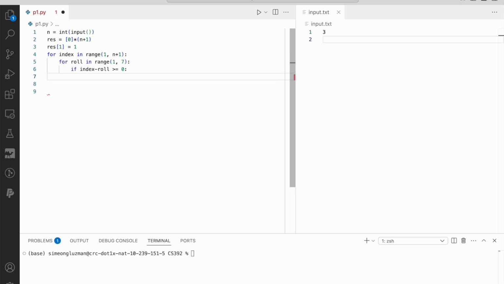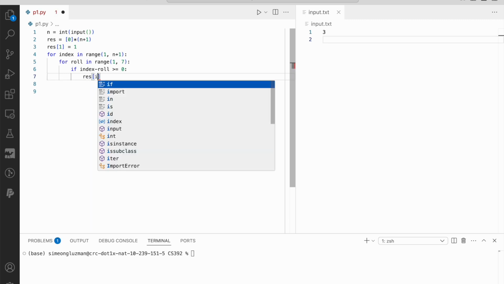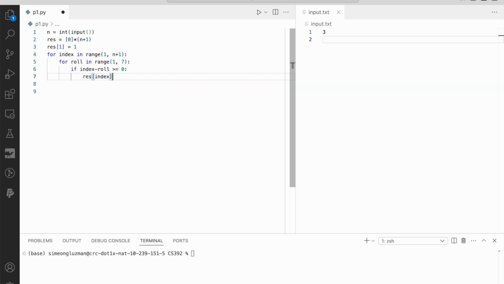What I want to do is simply add the index minus the roll count from the array to the current index that we're trying to calculate for the target sum that we're at. So we're going to do res of index is equal to the current count of the index plus the number of ways to get to the previous number, which is index minus the roll for this iteration of our loop.